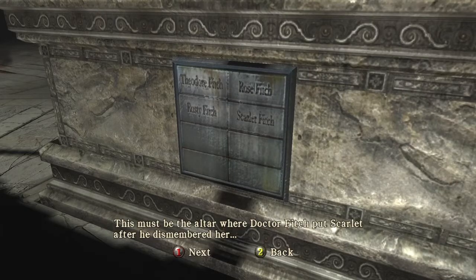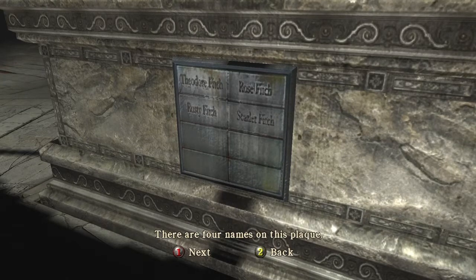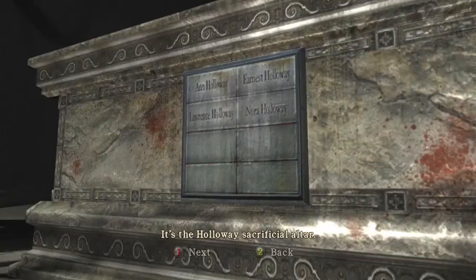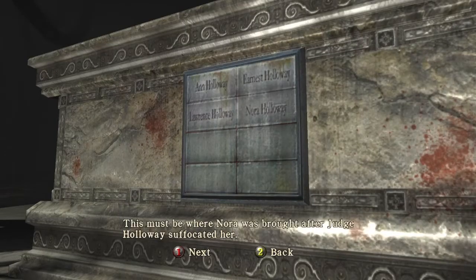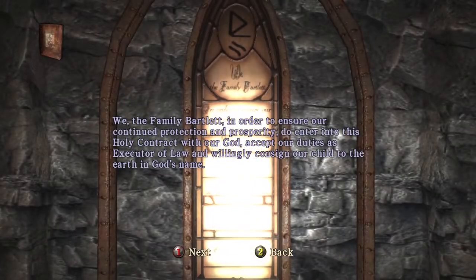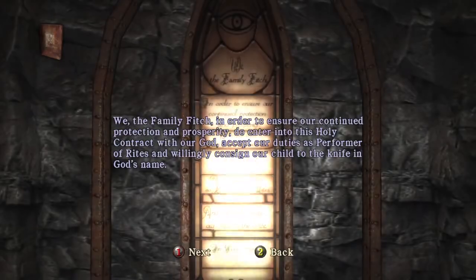Turns out Shepherd's Glen is directly related to the town of Silent Hill, as several members of the religious cult from that town left to create this town. 4 founding families: Fitch, Holloway, Bartlett, and of course, Shepherd. In order to keep what we see in this game at bay, each of the 4 families must sacrifice one of their children in a particular manner. A Shepherd must drown, a Holloway must suffocate, a Bartlett must be buried alive, and a Fitch must be dismembered.